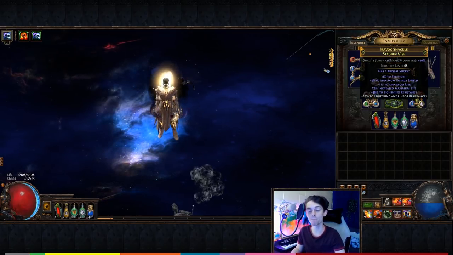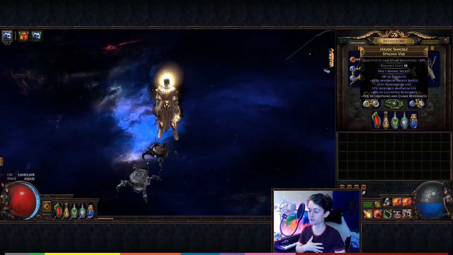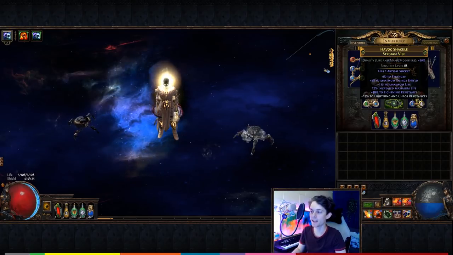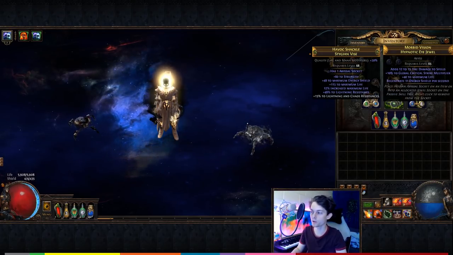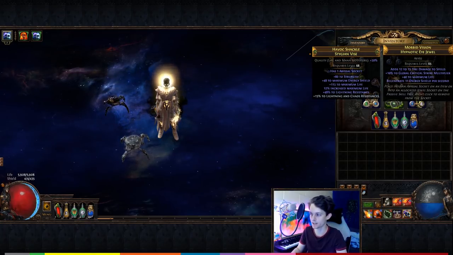Our belt is an amazing belt. I always use this belt in most of the builds that I make because I managed to craft such an amazing belt. But it is a Stygian Vise, and we are also using some Crit Strike Multi and Fire Damage Dispels as well as Life in here.